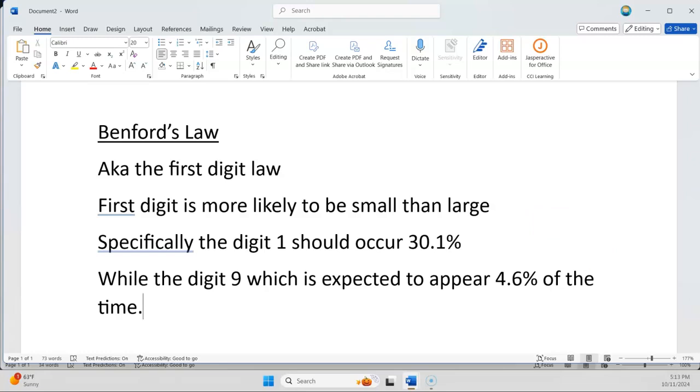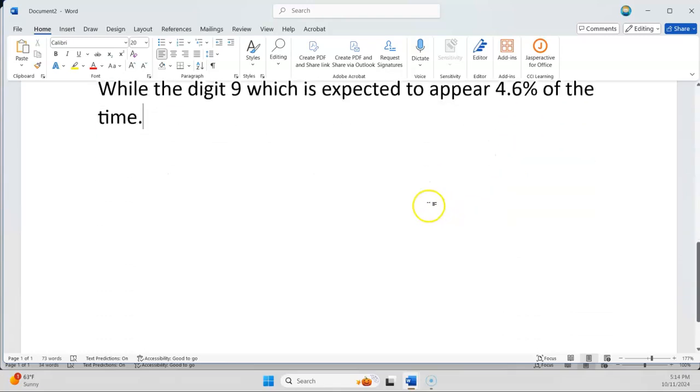For example, if we were doing accounting, Benford's law can be used to detect irregularities in the accounting records. So if certain financial transactions or figures have an unexpected distribution of first digits, it would probably trigger further investigation into whether the data is accurate or reliable. And so this application of Benford's law is used a lot in forensic accounting and auditing to identify potential frauds. So this is a pretty big kind of thing.